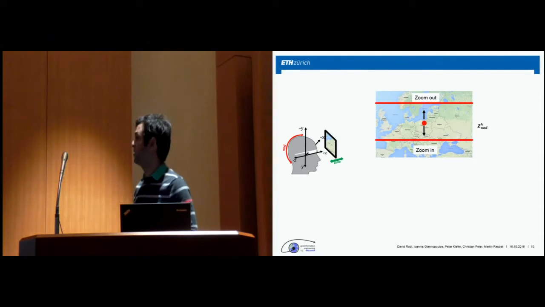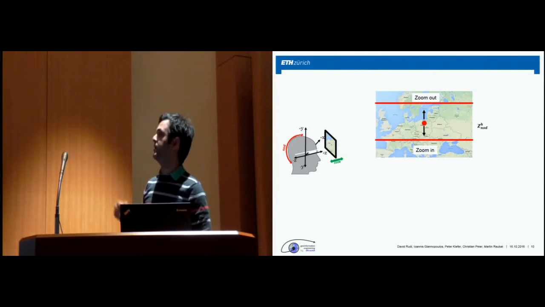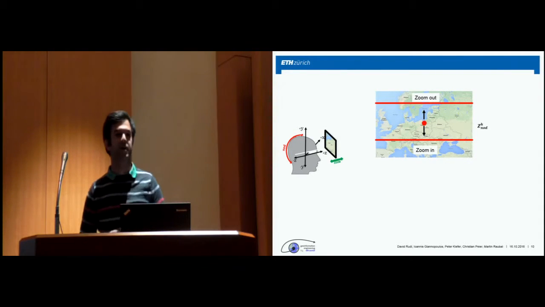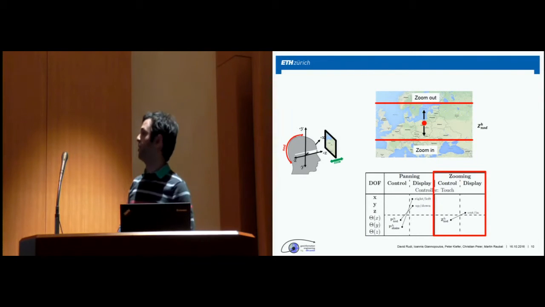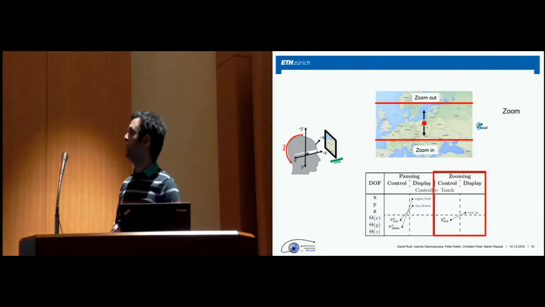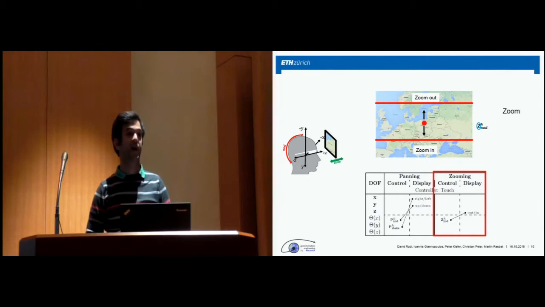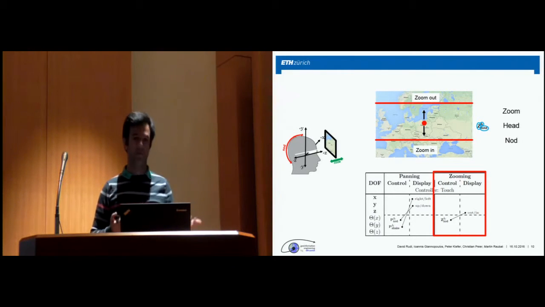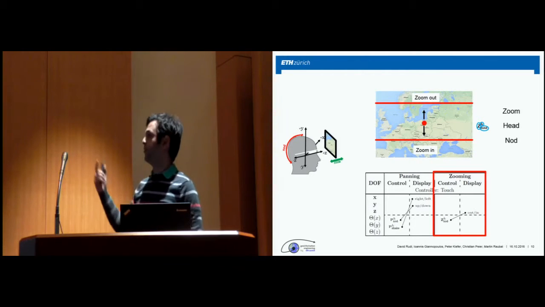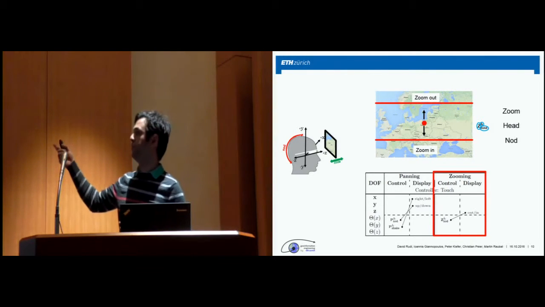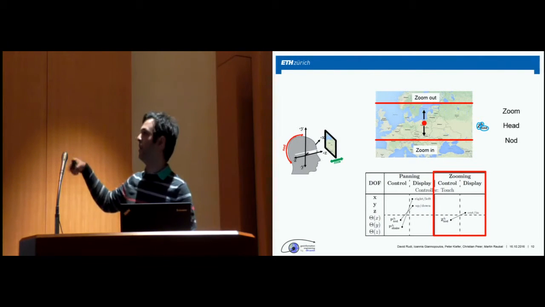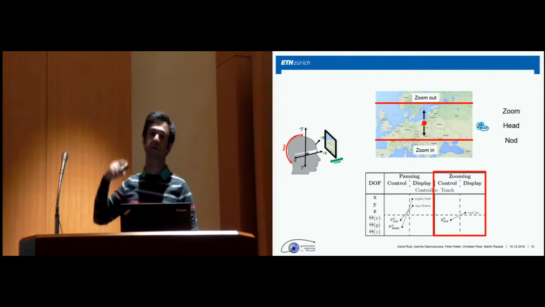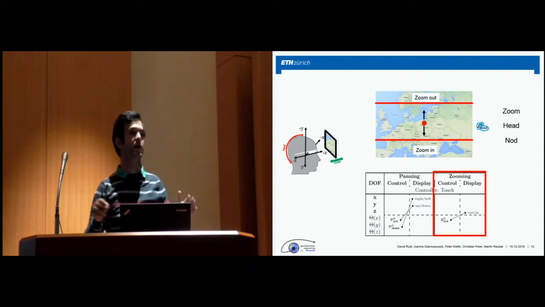We called this interaction ZH0, so it sounds more complicated than it actually is. Z stands for zooming, H stands for using your head for zooming, and nod is nodding, right? So when I move my head down, I zoom in. Beneath the red bar, up, I zoom out. And when I'm within those two bars, I stay put.